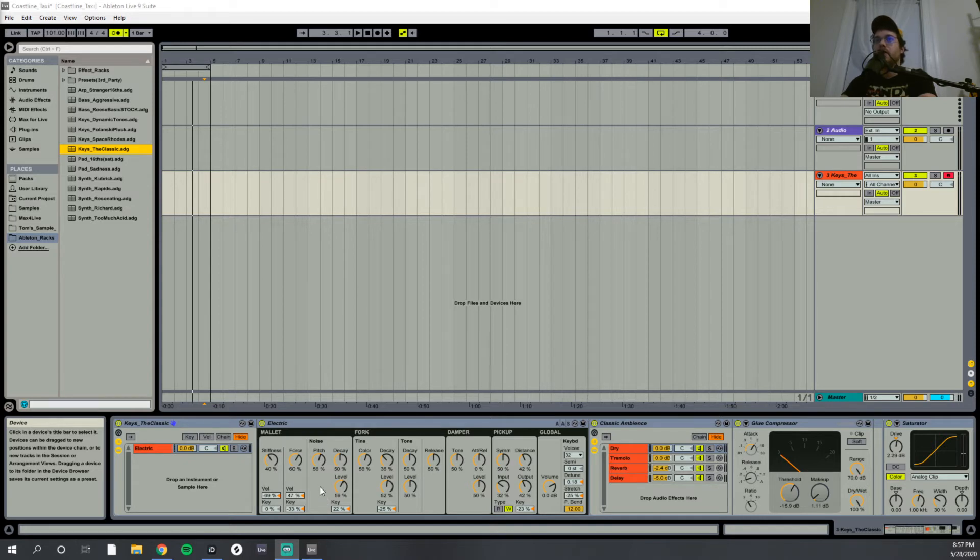The secret tip I would give people is to start programming the sound by going to the higher and lower registers first so that you can really balance out these different aspects of the instrument. The fork section gives you that really high, tinny character that you'd hear a lot in the Wurlitzers especially when you get up to the upper keys — almost like someone hitting glass lightly with a fork on a cup. That's a classic aspect of these electric pianos: when you get up to those higher keys, the timbral quality changes a lot. And this instrument is just so great at doing that.